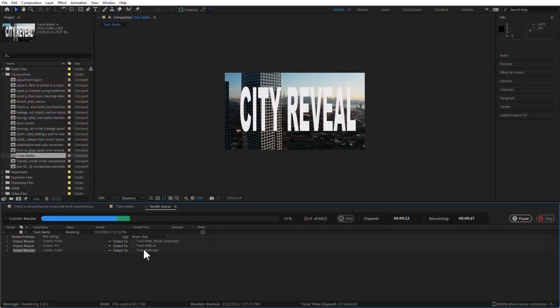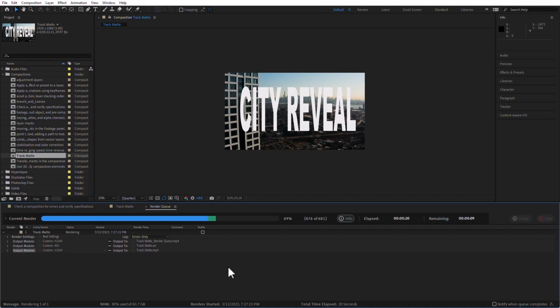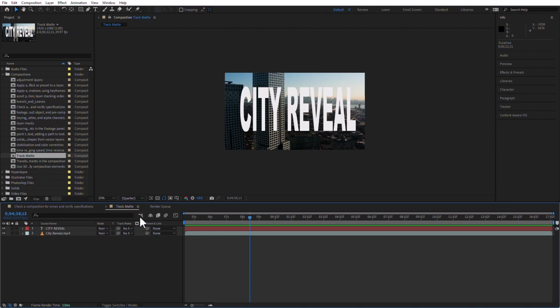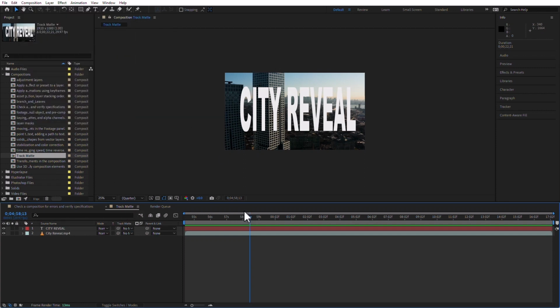So I had one composition that I'm outputting, but I'm outputting to 3 different targets simply by clicking on that little plus sign. All right, so I'm going to just stop out of this. I'm going to just delete this from here. And now I'm going to go here, and I'm going to go Composition, Add to Adobe Media Encoder.